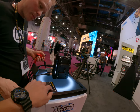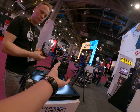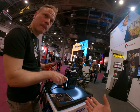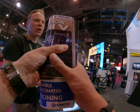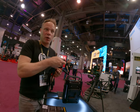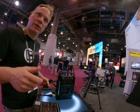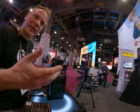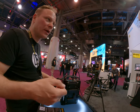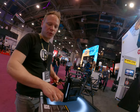Okay, so if I want to use those boost modes, do I need to put in two batteries at the same time, or one battery? It's up to 1000 watts, and only what you add to the system can be delivered. So you have to fill the tank with energy. But on all outputs that are always on, you can drain basically 1000 watts. And of course, you need to fill it.